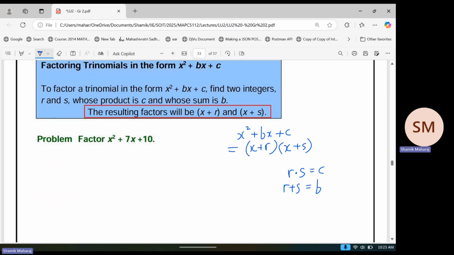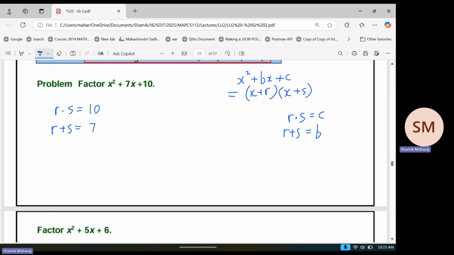So we're just always going to start with these two equations. We need R times S equal to C. Now in this example here, C is 10. Okay. And we need R plus S to be equal to B, which is 7 in this example. All right. So I find the easiest way to start with this is to just list out the factors of 10, the factors of this number here, and then from there we can select one for which the bottom equation also works. So what I mean by this is factors of 10, I'm going to write them here. We can have 5 and 2, or we can have 10 and 1. I think that's it, right? We can't have any more.